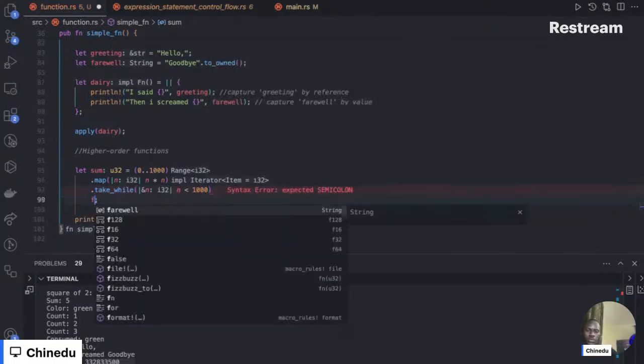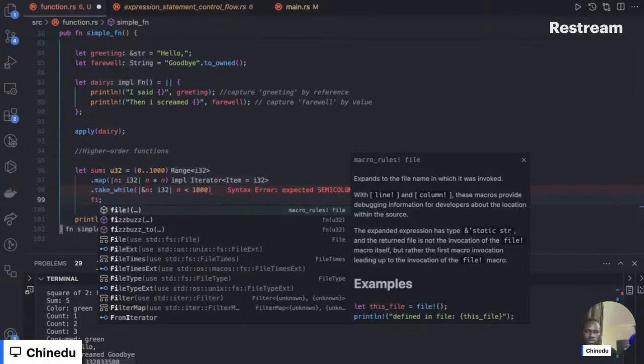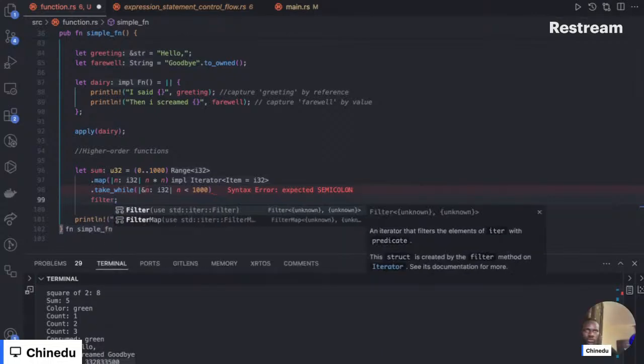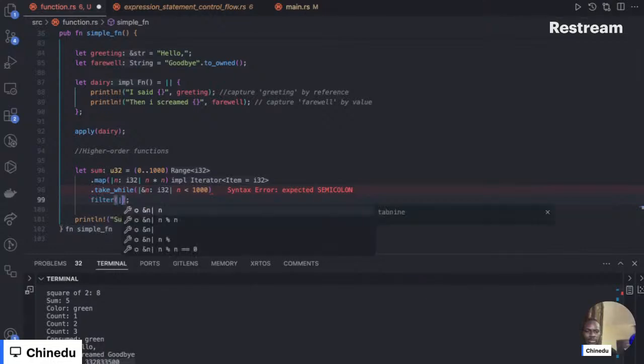And next we want to filter. So filter is also a higher order function because it can also take a closure. So we want to also pass a reference to n. Because remember, at every stage, when we do map, when we do take while, we are modifying n.